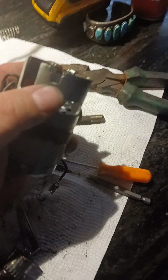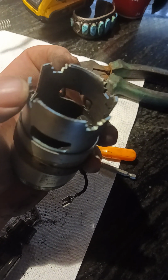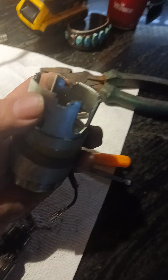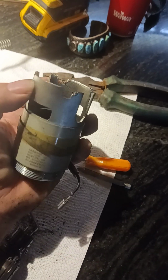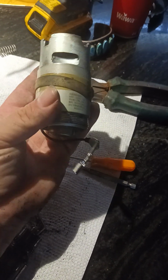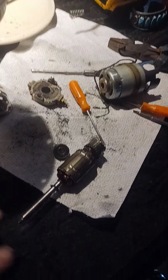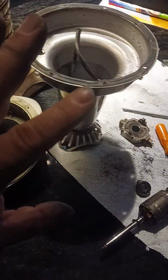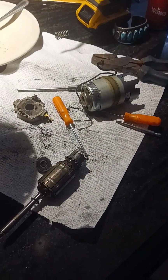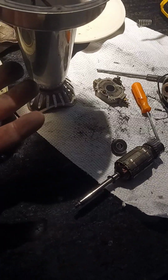If somebody comes up with one, or if I come up with one, I'd probably make a fortune on it, and I may actually build one while I'm not doing anything. We'll see what happens. But if you want it, I'll make one. If you really need it, and it's a Joyoung motor kind of thing. I don't know if they're all the same, but it seems like the motors are universal motors. These are all universal motors. So if you have a soy maker and you're having this issue and you want me to make that, I will. But I just don't want you to go through the hassle and bust yours up.